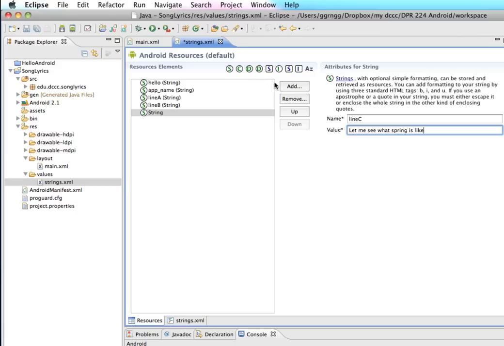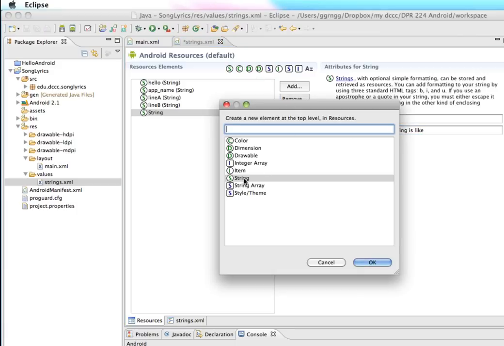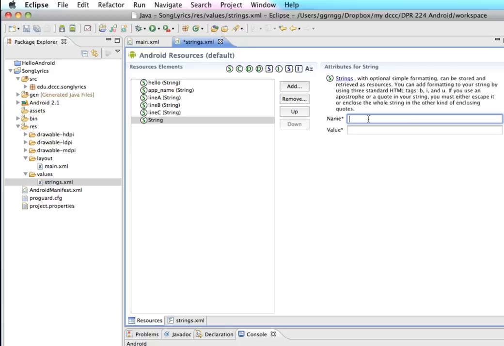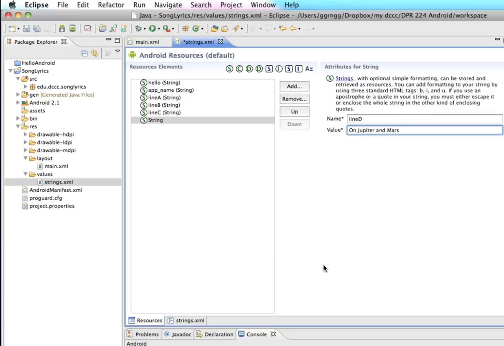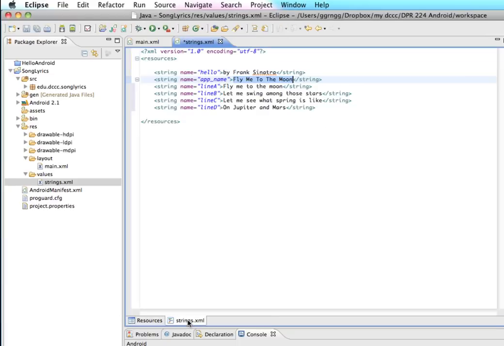And the last line. Okay, actually I didn't want to click that. Now if I switch over to my strings.xml, you can see here I've got line A, B, C, and D with my text in here.